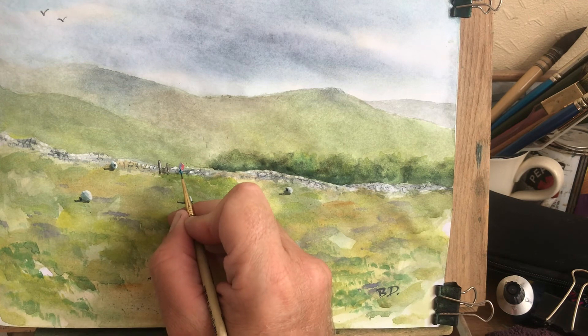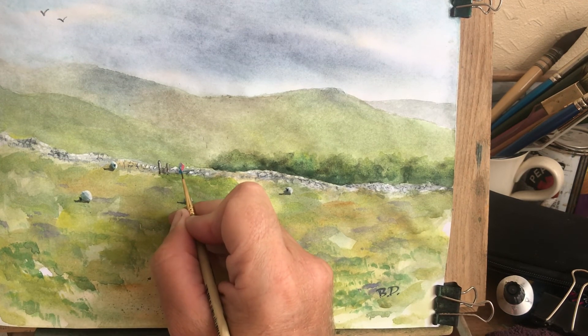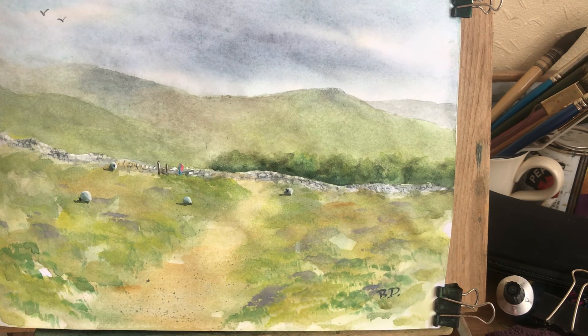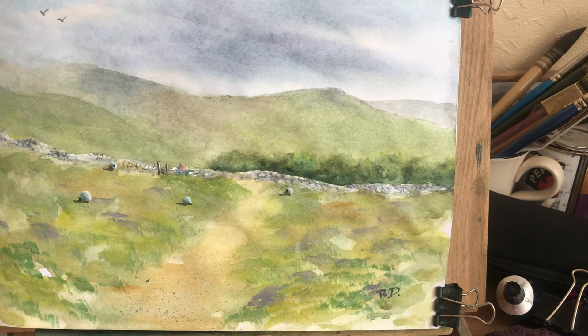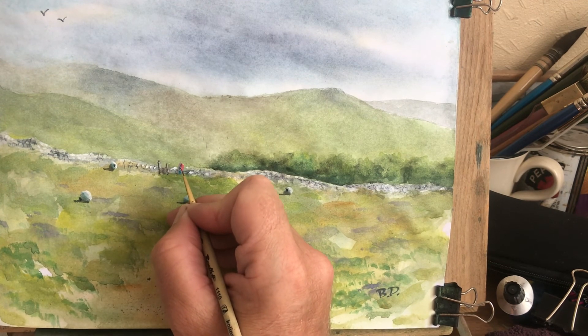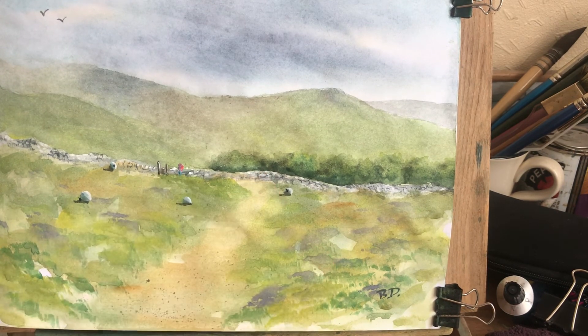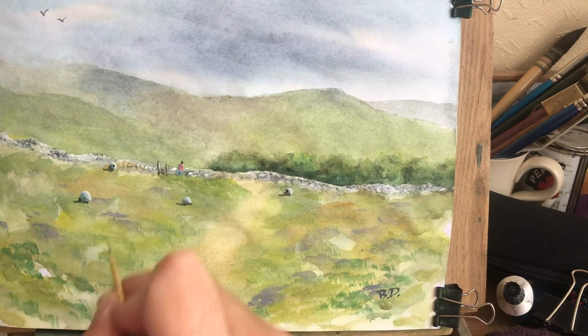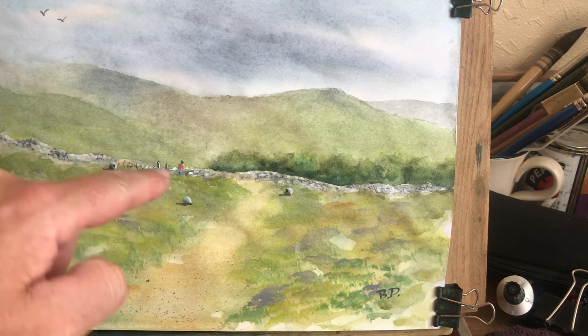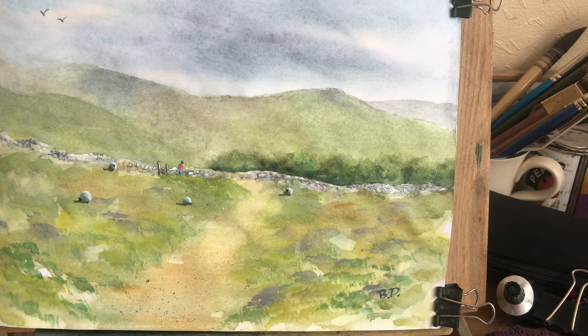Dark blue down there — that's nice, from the dark blue to the light blue. Then I'm going to come back into my red and just blend that in a bit, giving a darker red down that one side. There we are — that's my little bloke going towards there. Give him some brown here. He's just about to cross over but his legs stop there because he's behind that hill — he's on the path in the background. Right, sit back and see if I need any more.